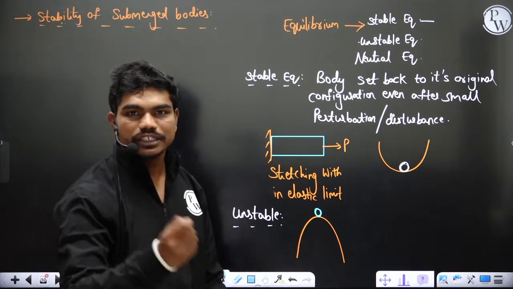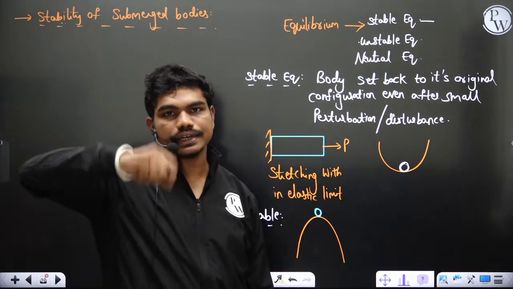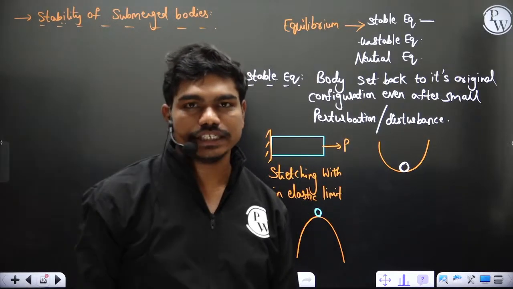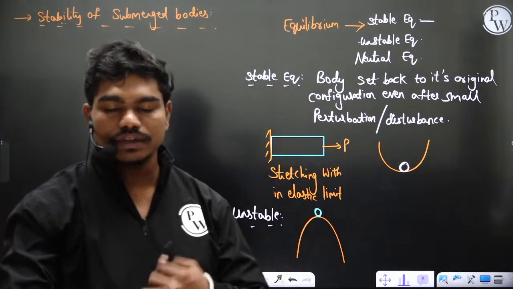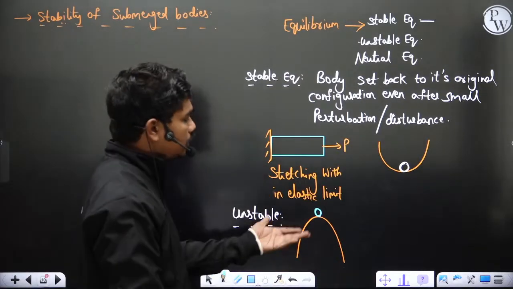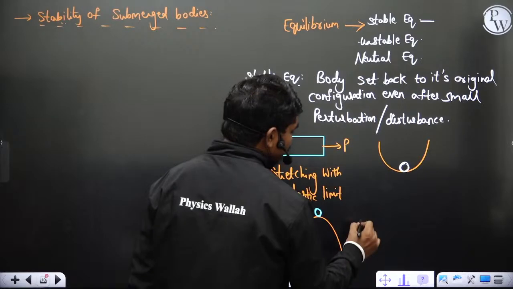Any small disturbance, for example at the critical point in a vapor dome, any disturbance at that particular point will keep on changing the properties of the substance. So in thermodynamics again we can see all these things, but this is actually unstable. You can take this as an example. Similarly, neutral equilibrium.